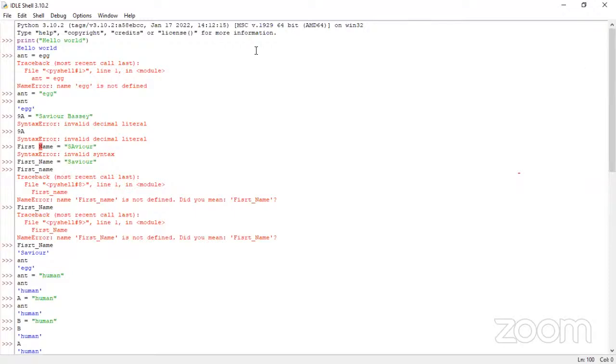Let's create an actual Python file. Okay, that would be better. One thing you guys should see is how this prompt works. It just runs one line of code at a time. But when you create an actual Python file, you can write multiple lines of code and run them at once.